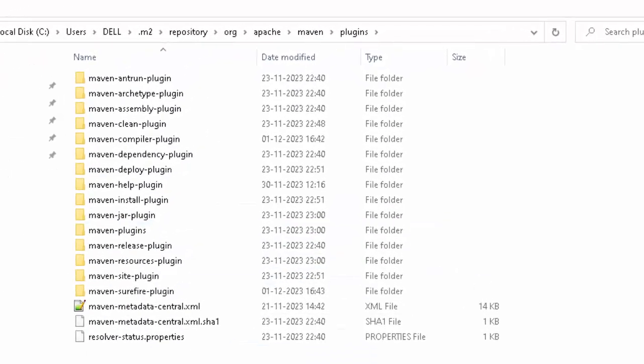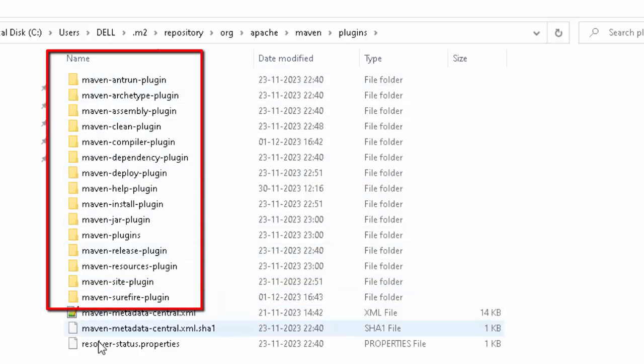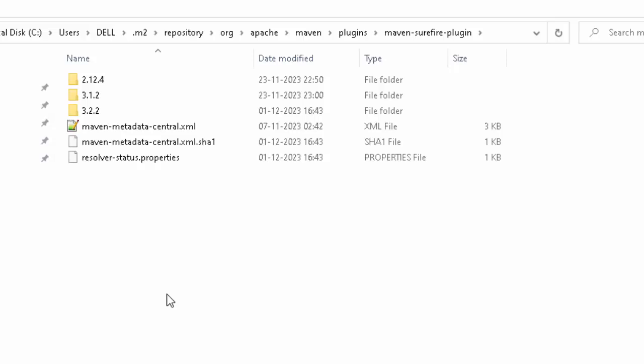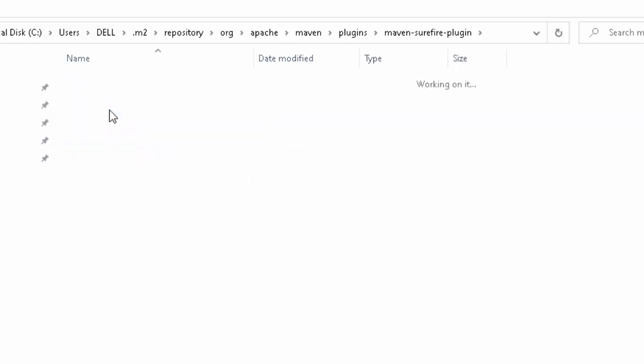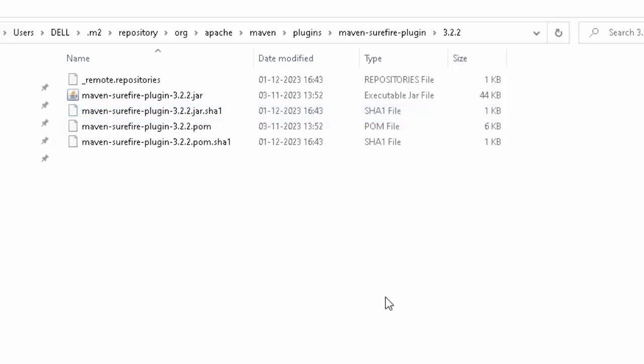Then under plugins, you can see all the plugins are downloaded over here. Within this, it might have all those jar files. Let me go inside. This is the surefire plugin. Based on the commands that I have run, there would definitely be some jar files actually containing our goal related code. So now we understood the mapping between phases, goals and plugins.